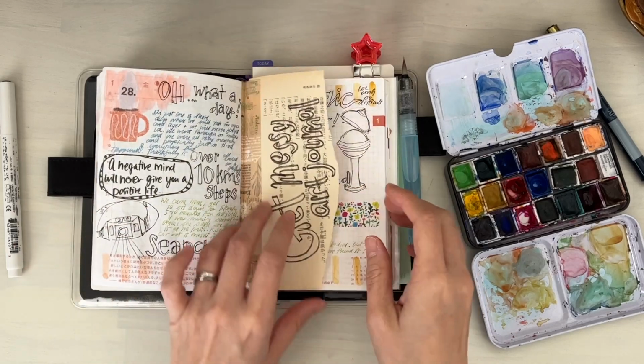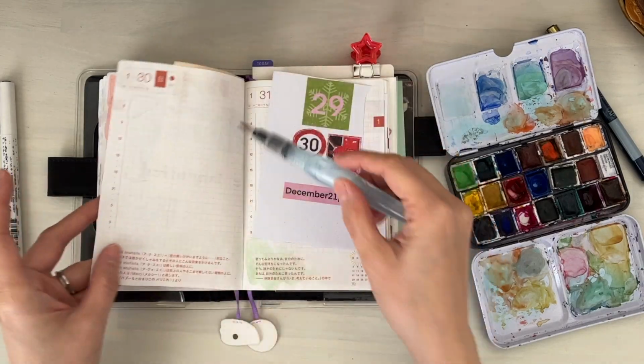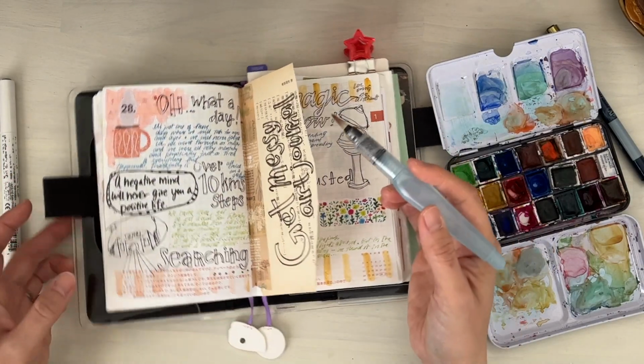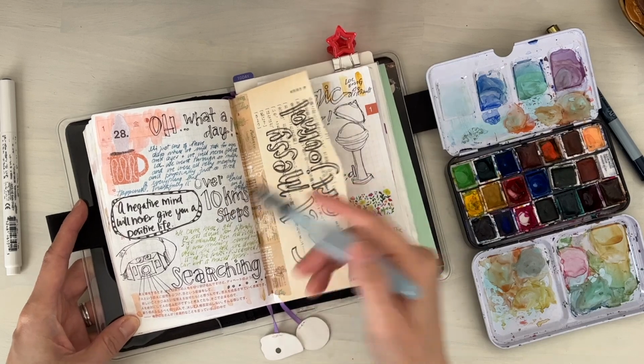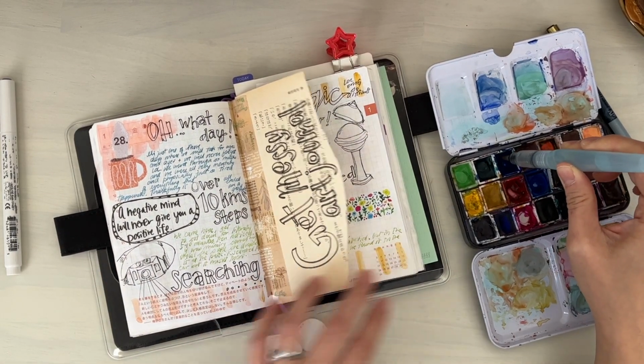And let's color this one here and maybe add a bit of, I'll just wash my brush onto there later. So 10K steps, let's make that nice and blue.